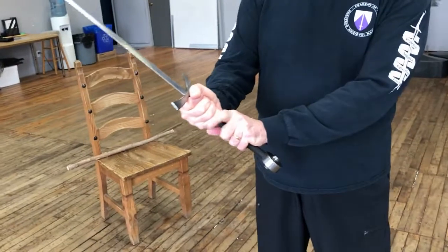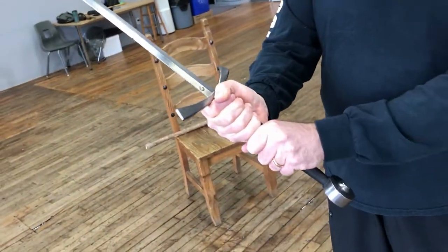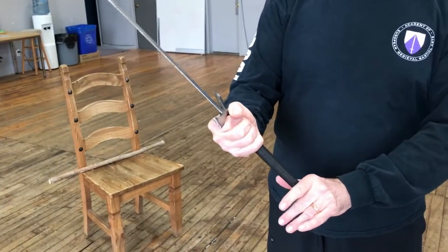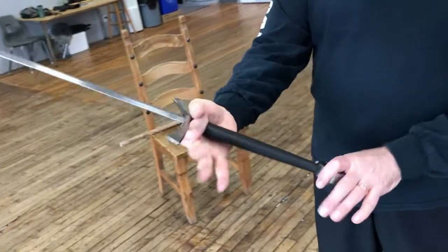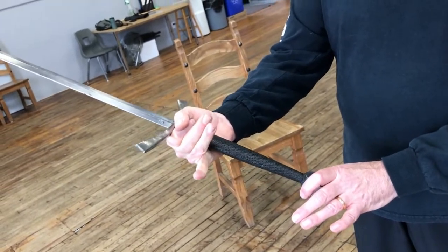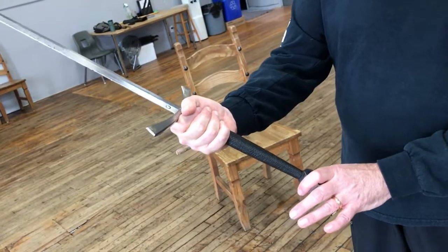The left hand can go wherever it needs to on the sword grip in order to facilitate both the speed and leverage of the grip and also the ability to precisely control the degree of force coming into the blade. So lead hand: thumb and forefinger as principal grip, rest of the fingers supporting it. You don't want any fingers flying out away from the grip — you want them to be on there.